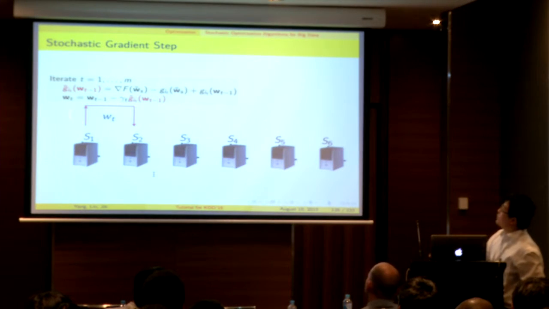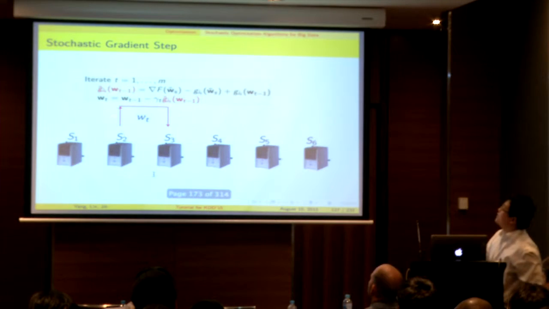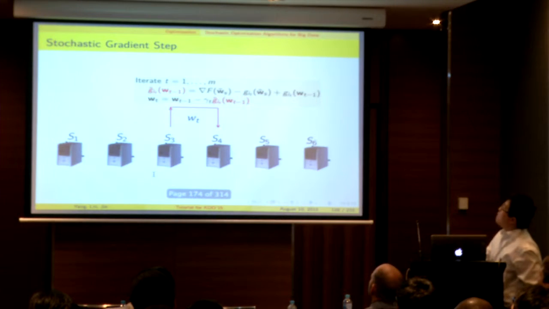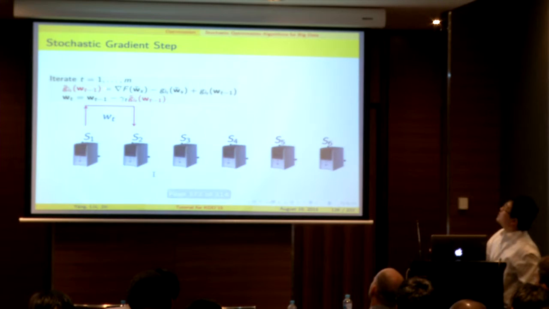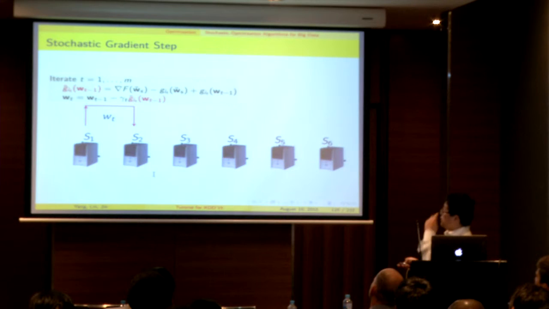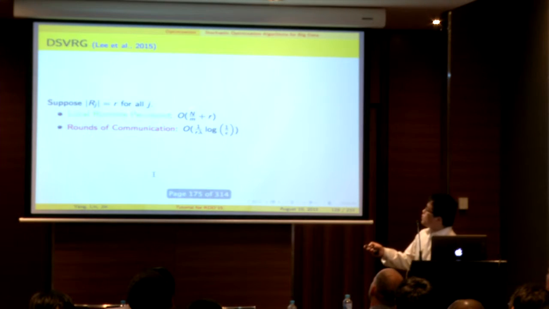So here is the result. The first machine runs SVRG up to some number of steps, and sends the solution to the second machine. The second machine runs SVRG, generates a solution, sends it to the third machine, and so on. But the reference point gradient is calculated distributedly, because this is the most time-consuming part. The local stochastic step is not calculated distributedly. It's actually calculated serially.